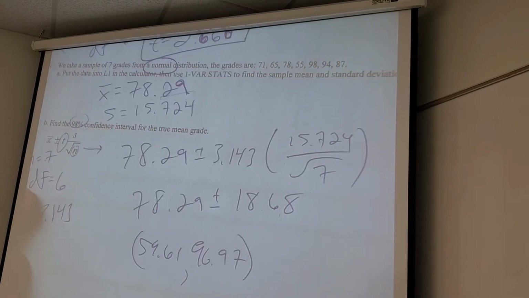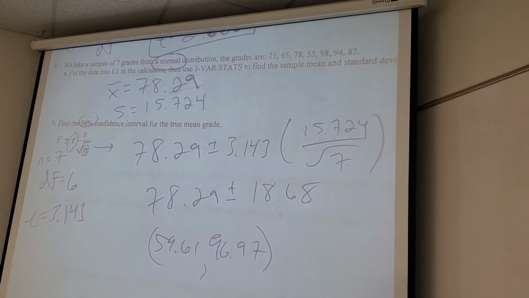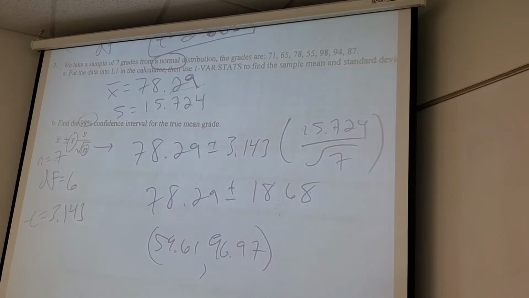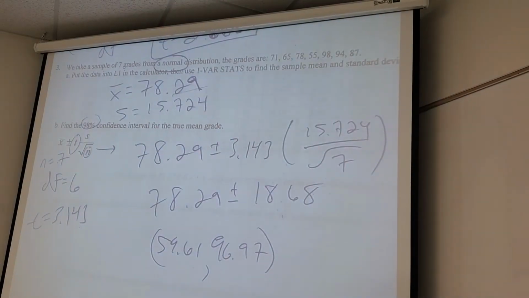So why is that? All right, first off, how would you classify that interval? It's talking about grades. Is that a good interval? What does that say? Anywhere from what to what as far as a grade? 60 to 99. So anywhere from an F to an A. So is that useful? No. So it's fine. I'm not saying that any of the work we did was wrong. Why is it such a crappy interval?